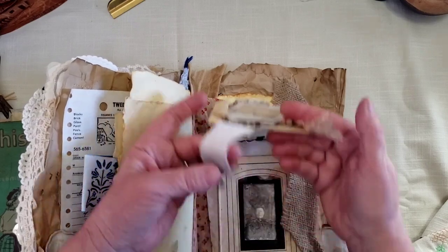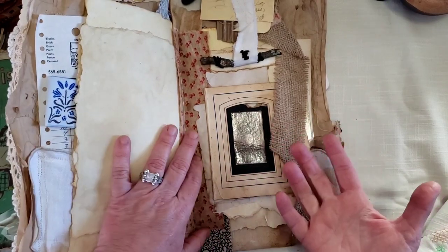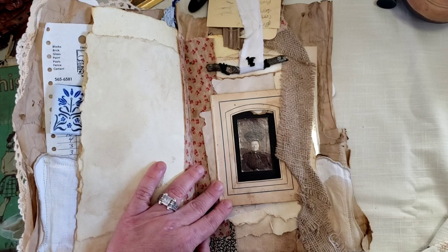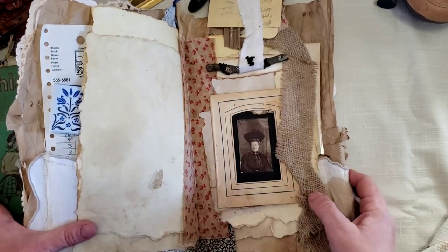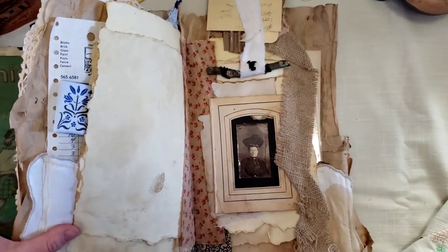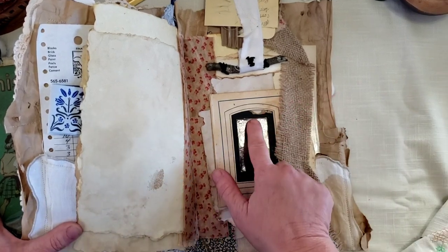That flips up, and I put this cabinet card out of the real old antique photo album I showed in an old video I did. This is one of the cabinet cards out of that, and that was from the late 1800s. So I did that with an old photograph. That's an original photograph inside of the cabinet card. And I did leave this open in case you want to slide something over that, a secret note or a different photograph. But I will tell you now, this is very fragile.